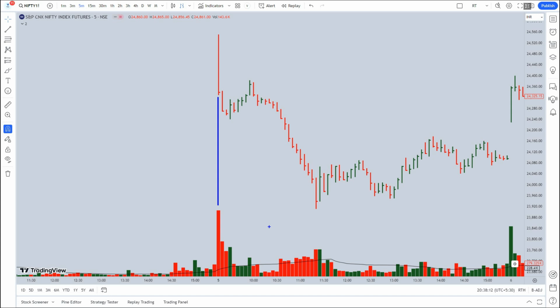Now once we get a selling climax right here, it is an indication of strength being built in the market. When you know that a selling climax is a signal of strength, people have this misunderstanding that after getting a selling climax, the market will reverse from this point. Did you get a reversal right here? No. But what did you get right here?